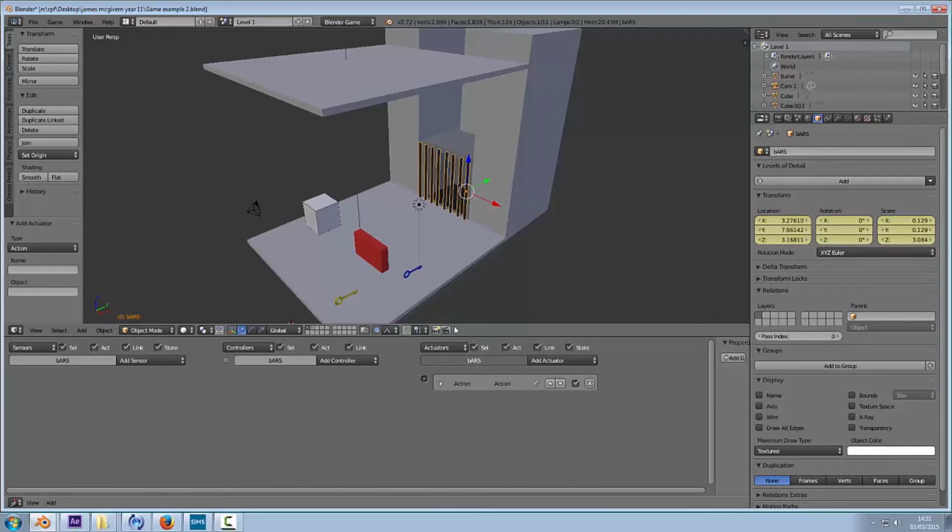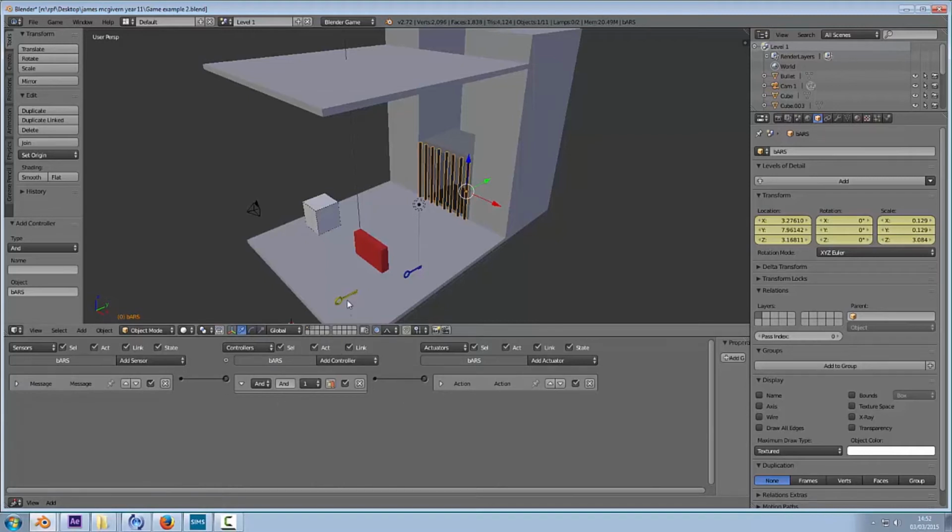But how do we make it go down and stop? If we use an always sensor, it'll do it from the start. The best way of doing this is probably to send it a message. So let's send it a message called BD for bars down. I'm doing that in lowercase. Make sure you label everything again. I've not been doing that here in the interest of brevity, but you need to do that.